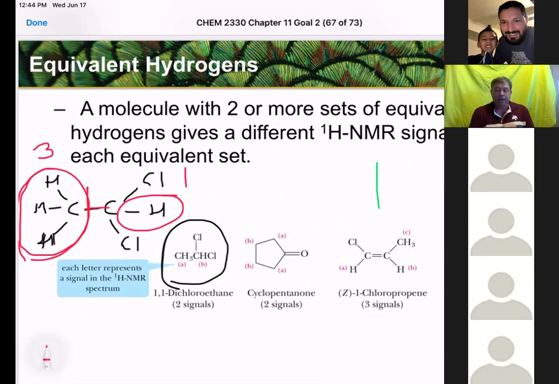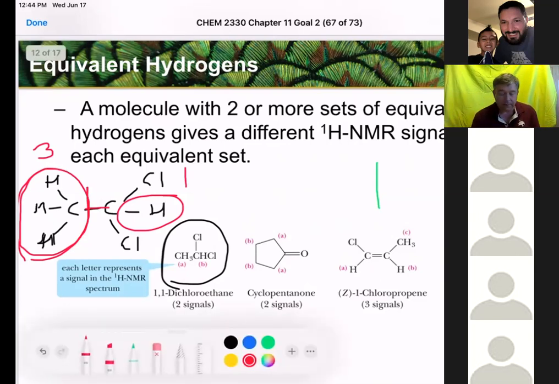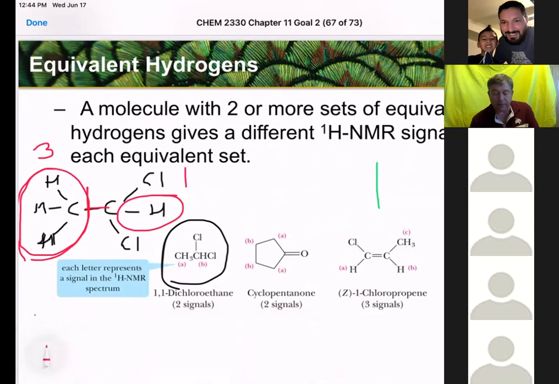All right. Now, let's look at something with a ring that has something that breaks symmetry. Okay. Unlike the cyclopentane on the previous slide, we actually have a carbonyl here, a C double bond O, which makes these hydrogens now different because they're close to this carbonyl compound. These are a whole CH2 away, so we're going to end up with 1 signal for these and 1 signal for those. And because there's 2 and 2 here, that's going to give us 4 protons. 2 and 2 is going to give us 4 protons.